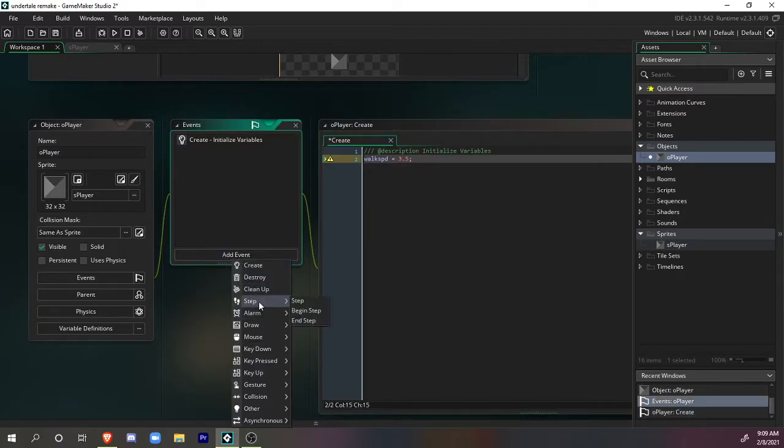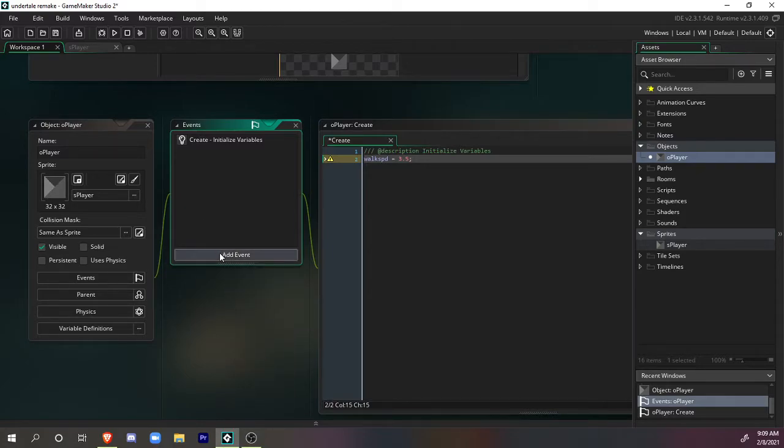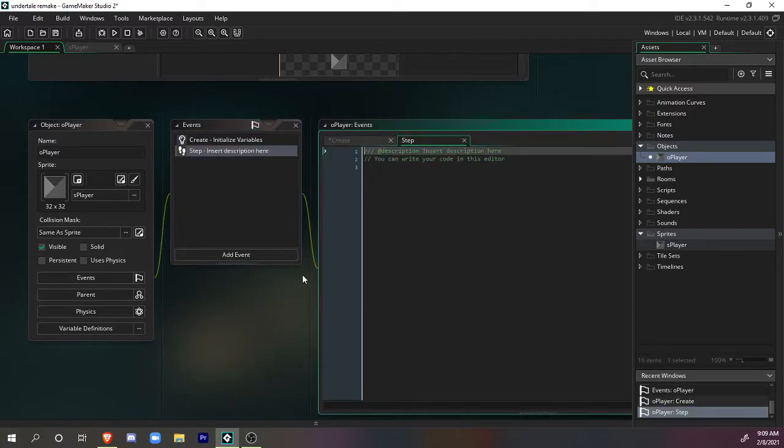So the next one we're gonna do is click add event. We're gonna click step and then step. And then here we're gonna say movement, etc. Okay. So what we're gonna do here is create variables that only exist in this event.